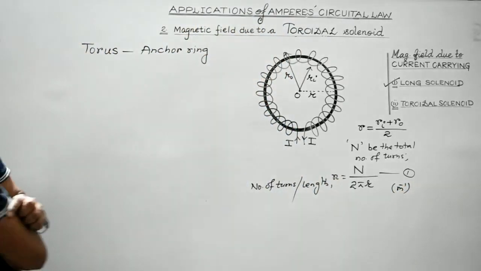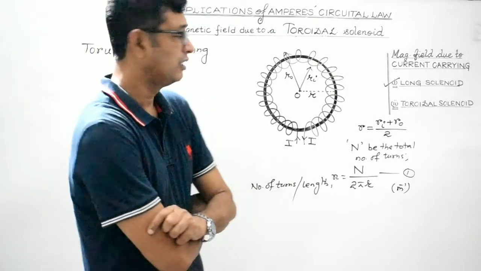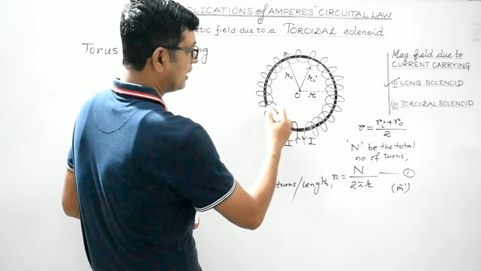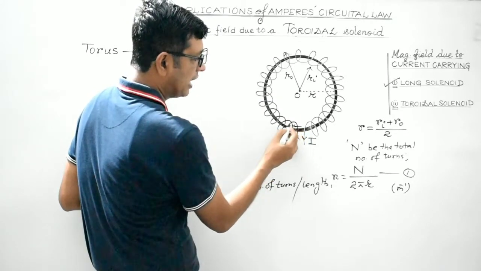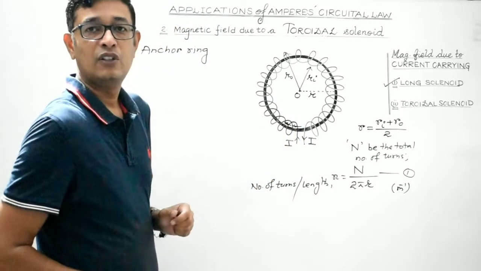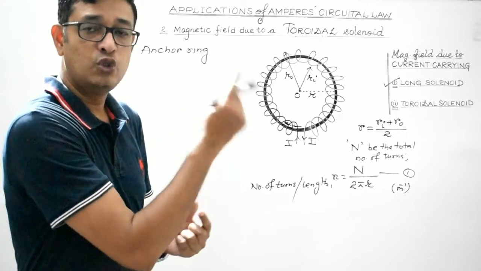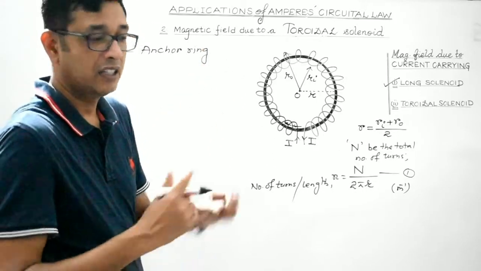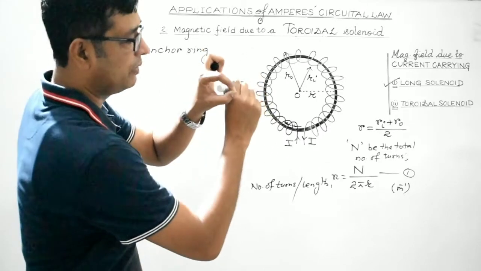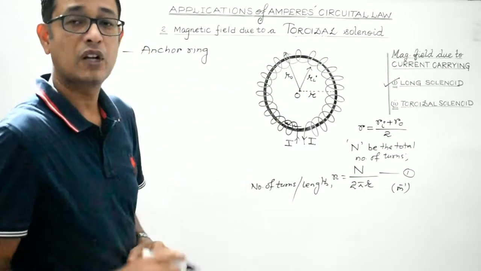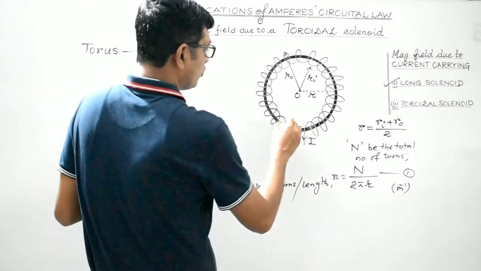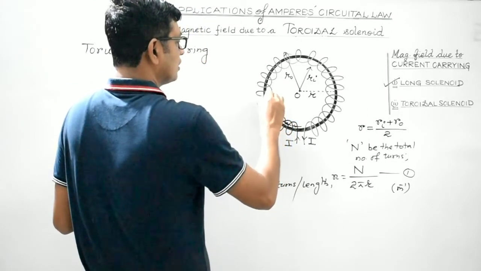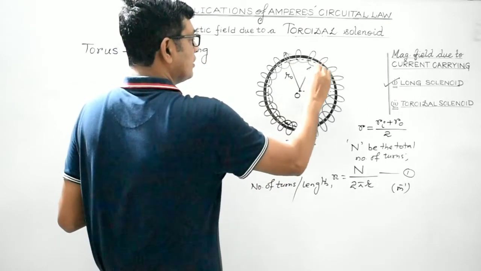Okay, now let's draw the field lines. Here, if the current flows in a particular direction, magnetic field lines will enter through one face and leave through the other face. So for each loop, if you draw the magnetic field lines, they will enter one face while making an exit from the other face. If you complete the diagram, the field lines will be like this, represented by dotted lines. These are the field lines.